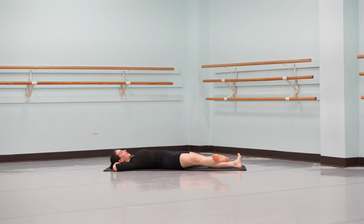And we go out and in. 2, 3, 4, 5, 6, and 7, and 8. Good. Repeat pointed. 1, and 2, and 3, and 4, and 5, 6, 7, 8. Good. Then we're going to repeat that all to the left.